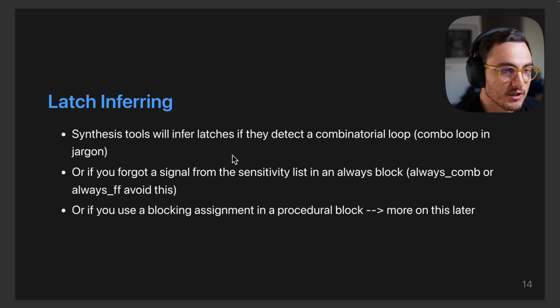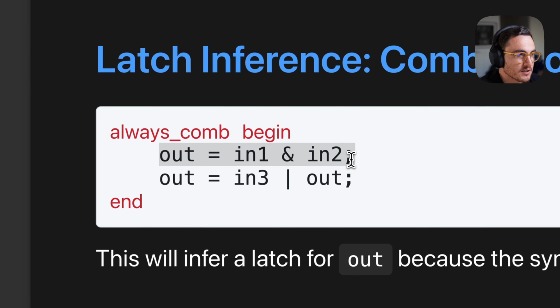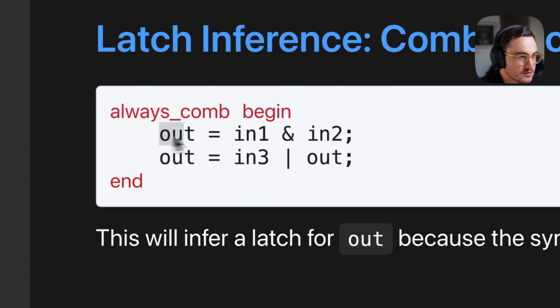Or if you're using a blocking assignment in a procedural block, and this may seem very cryptic right now. We're going to see what this means in a few more slides. So this doesn't cause any issue, because here the statements are assigned in a sequential manner inside the always statement. It can be always_comb, always_ff, or a simple always statement with a sensitivity list. The fact that we are assigning out 2 times is not an issue because only the last one will prevail. But the problem with the last one is that it feeds back the out of this one.